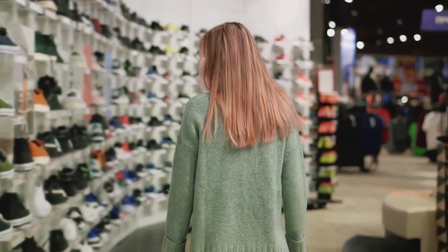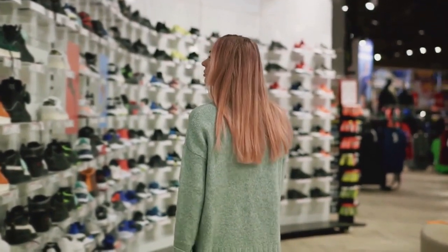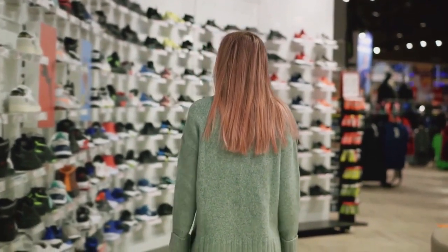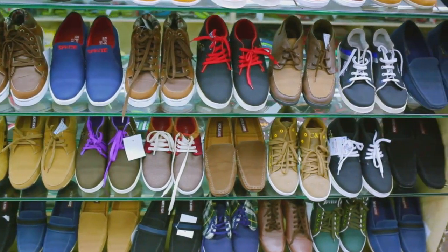So next time you're eyeing those sleek Nikes, remember you're not just padding Nike's pockets. Your local shoe store is also getting a nice slice of the pie. Yes, your local shoe store is cashing in on your love for Nikes.